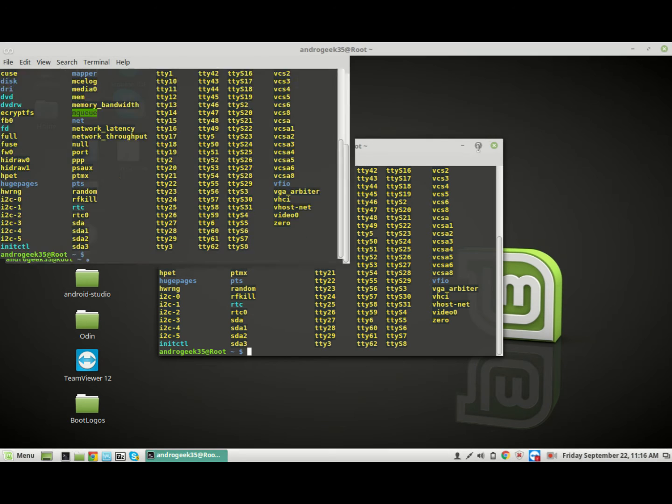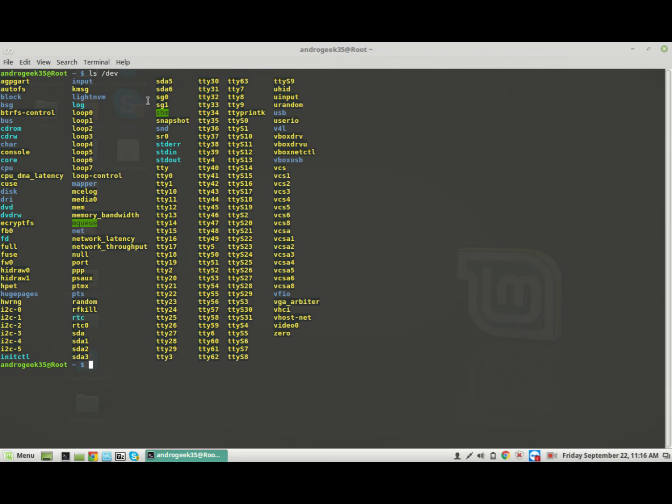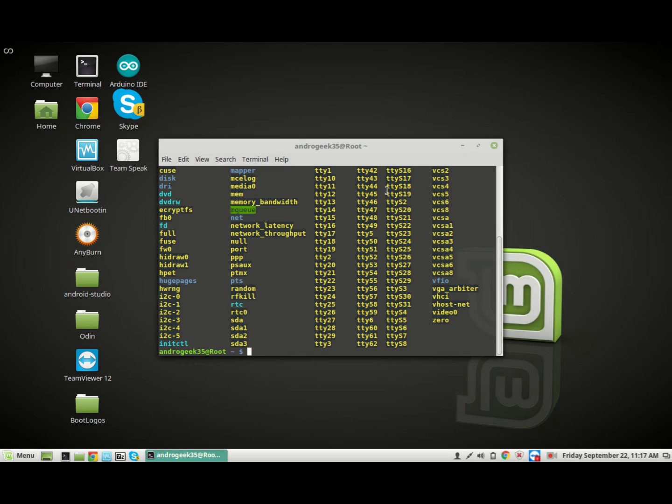So if I open here, it shows SDA 1, 2, 3, 5, 6. Now, other things, don't really worry about it. SDA, do not touch that at all. If you format that, it will destroy the operating system because that is the hard drive. So now we can see whatever's already here. You can plug your USB in and do the command again.